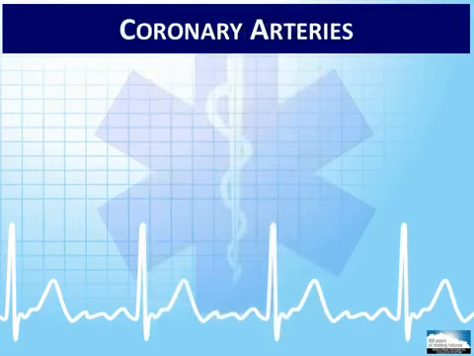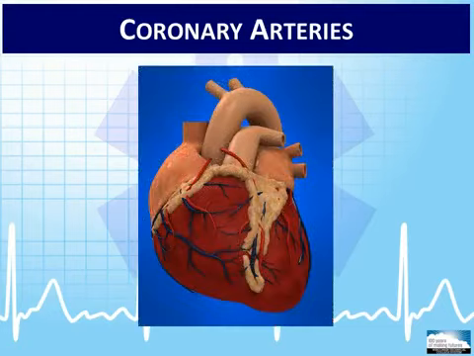When we discussed muscles before, it was said that the heart is such an important muscle that it has its own blood supply. While the heart itself is filled with blood, the blood within the heart does not supply the muscle of the heart with oxygen. Rather, the heart receives its supply of oxygen through the coronary arteries.